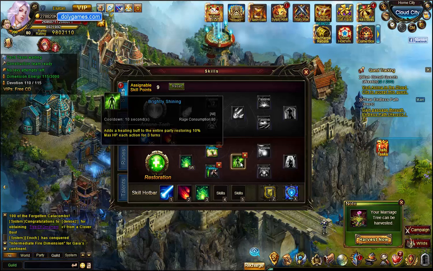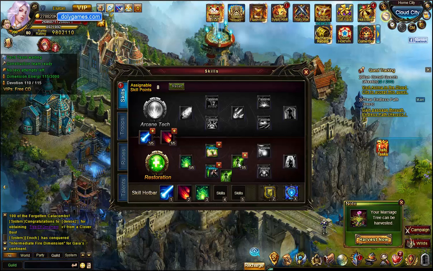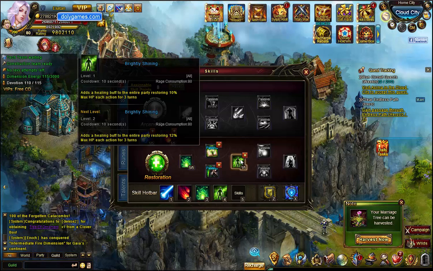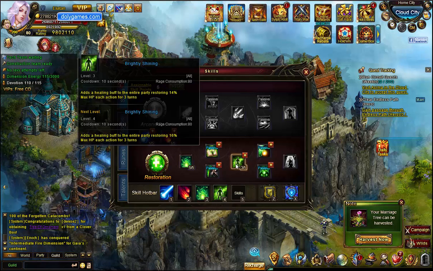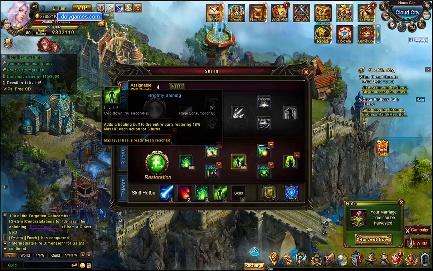Okay. So then we have Brightly Shining. This adds a healing buff to the entire party, restoring 10% max HP each action for 3 turns. This is basically Suntoria, and each level it goes up 2%, so it can go all the way up to 18%, I think. So this is going to add a healing buff for the entire party, restoring 18% max HP each action for 3 turns. This is shorter than Suntoria. With QTE, I think Suntoria is like 6 or 7 turns. I'm pretty sure it's 7.